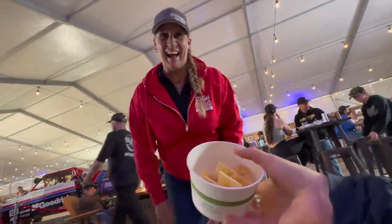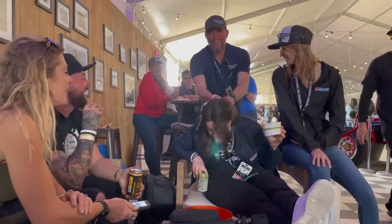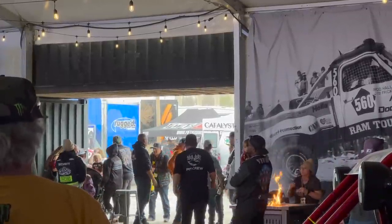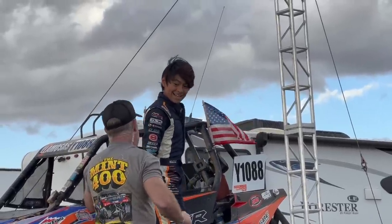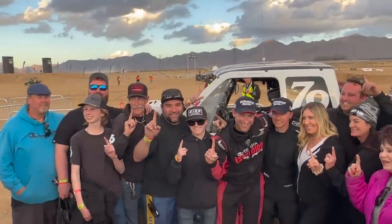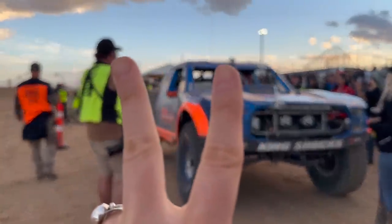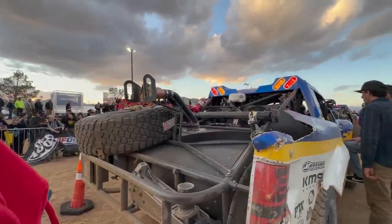Congratulations! Oh my god, I love you. We are officially concluding this race — the first place driver is coming on through. This is wild. Right over here we have the unofficial second place. Winner one, winner two, winner three — BFG, BFG, BFG. I see a trend here. First, second, and third place all have one thing in common: BFG.